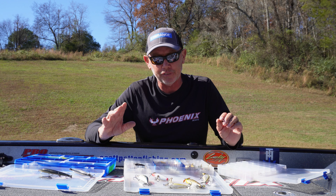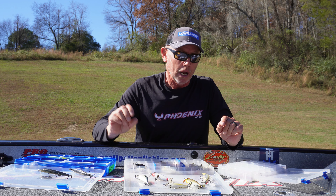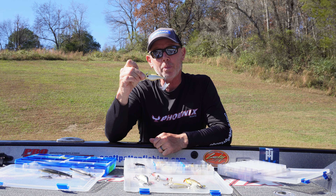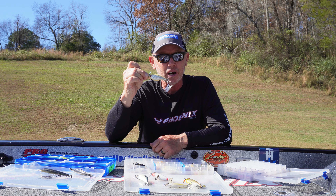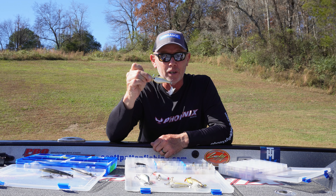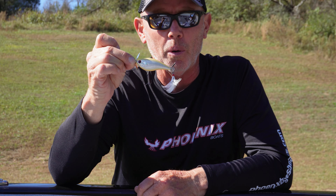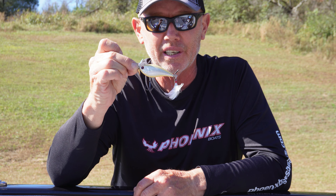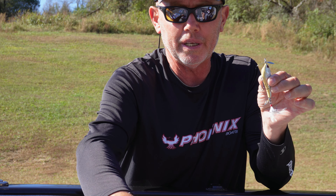A couple of my basics — if you're just getting into prop baits — I always use the Lucky Craft Kelly J. It's probably one of my favorites. I've caught so many giant fish on Okeechobee with it, big fish here on Chickamauga in the middle of summer post-spawn, and big smallmouth up north on Lake Champlain and the Thousand Island area. That's the bone color right there, and then you've got your Short Short Tooth Shad.